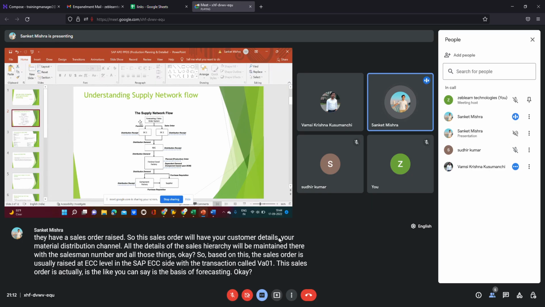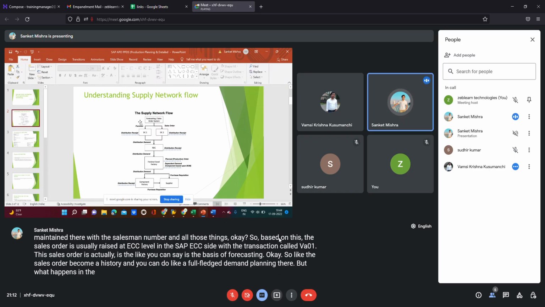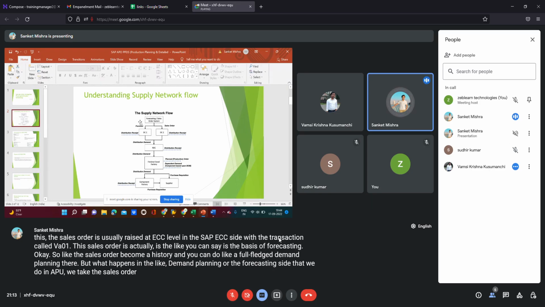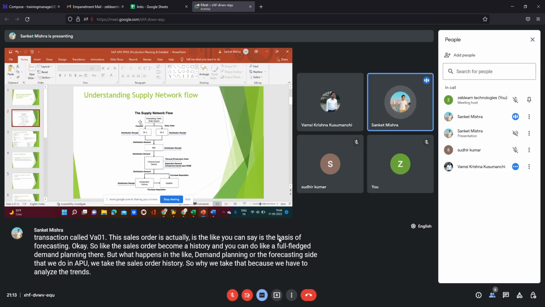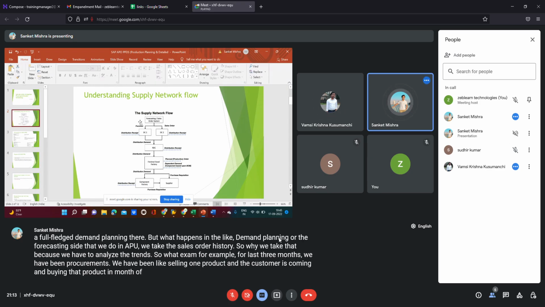This sales order is the basis of forecasting. The sales orders become history, and you can do full-fledged demand planning there. In the demand planning or forecasting that we do in APO, we take the sales order history because we have to analyze the trends. For example, for the last 3 months we have been selling one product, and the customer has been buying it in January, February, and March.